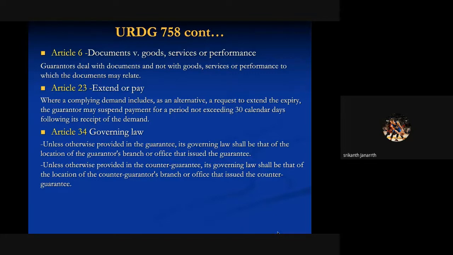Extend or pay. So Article 23 says whenever there is a guarantee, you need to extend it. If not, you have to pay. If you don't extend it, you need to pay. So each guarantee when you issue has an expiry date. Remember, it's not an open-ended guarantee. When you issue a guarantee, if you take an insurance policy for your vehicle, it is 1 year maturity.